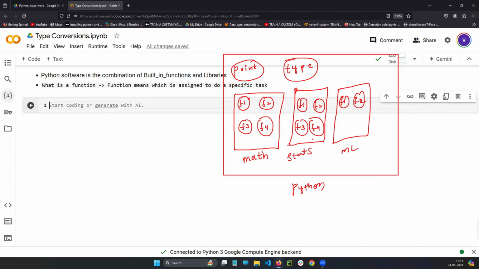Very simple logic. From day one you are using print and type, so don't worry about print and type here. Now my question is, sir, I want to use one of the mathematics libraries. A lot of functions are there in the math library. I don't want to use them now, I will use them later. I just want to see what functions are inside this math library, how many functions are there, and what are they.